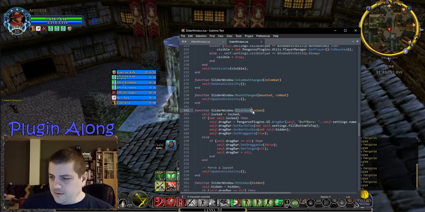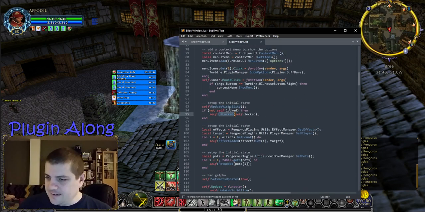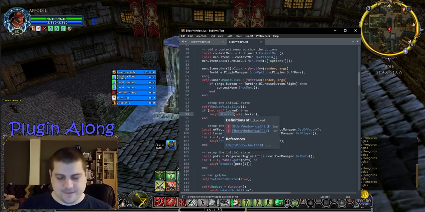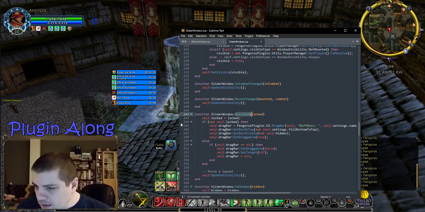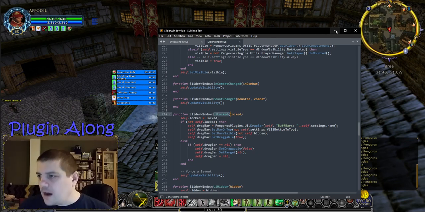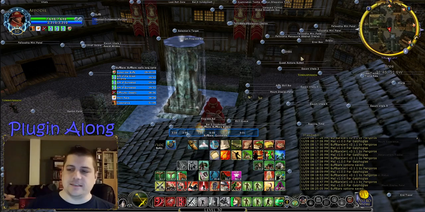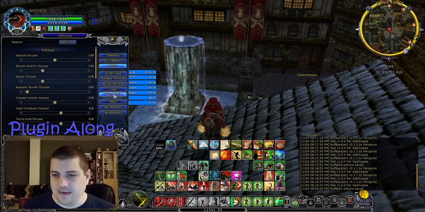Okay, what's a UI locked? If not self-locked, then UI locked. That's not helpful. Oh, okay. That's just the, what's the name of that key?